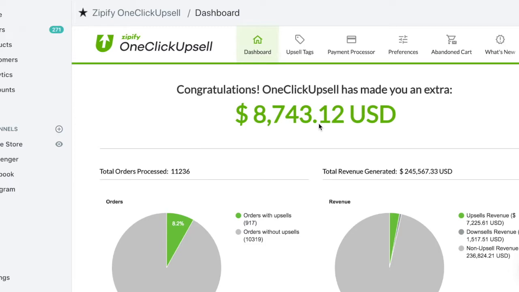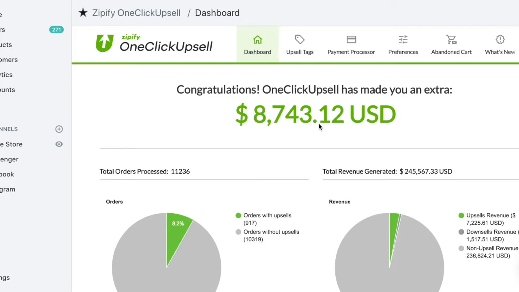Basically, if you don't have this app, you need to install it if you want to make a bunch of extra money. Now, when I began using this app, I was a little skeptical as well, because it does have a large price tag, for me at least, which was $47 per month. I was skeptical of paying $47 per month, but I am very glad that I made the decision to get this app, and as you can see, I have benefited a lot from it.